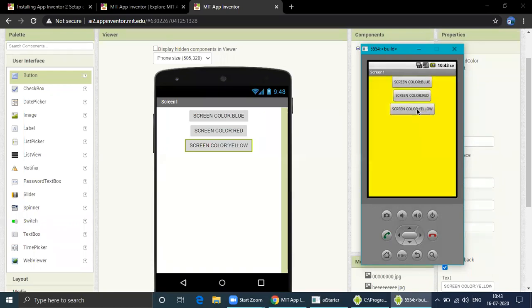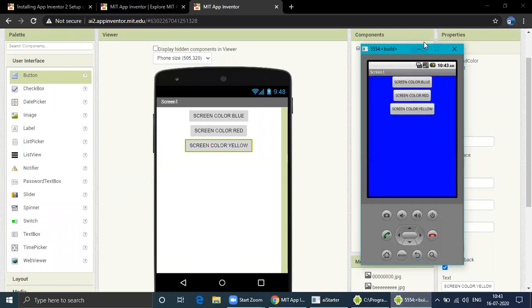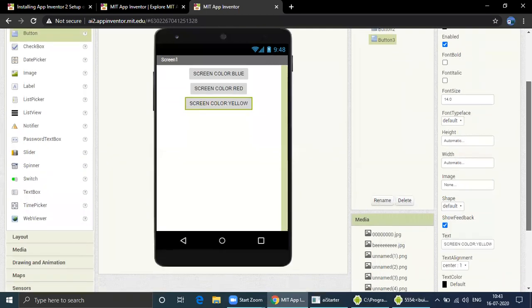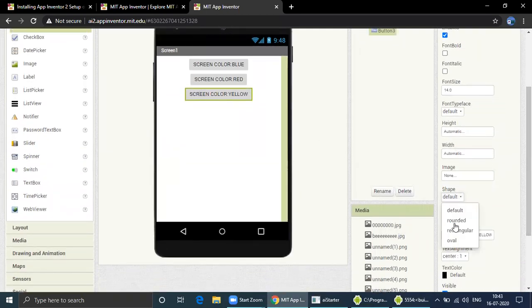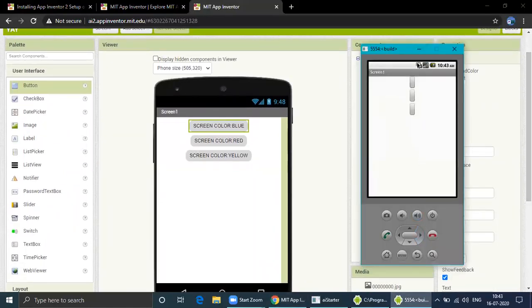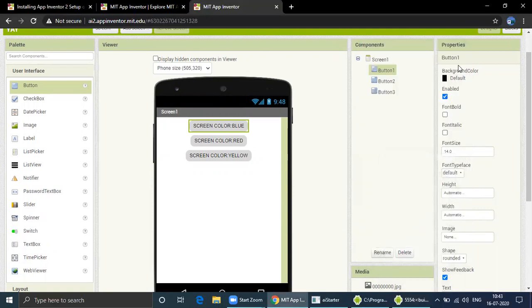So click on yellow, change the screen to yellow, red, blue. You want to go black, white, any color really, you can do it. It's easy. So what else you can do is change the shape. I'm gonna change it to oval. It becomes like that, but do I like that? I do not. I think rectangular is the same thing as default, so I'm gonna make it rounded. Looks good, you see? Rounded really looks good. I'm gonna change all of these to rounded. Sometimes it takes a little time for the buttons to process that they're there.